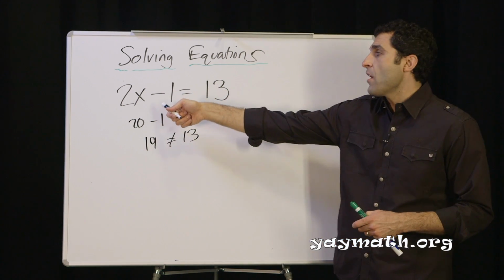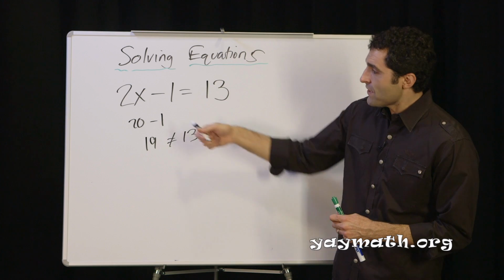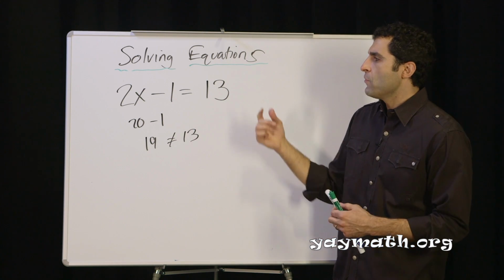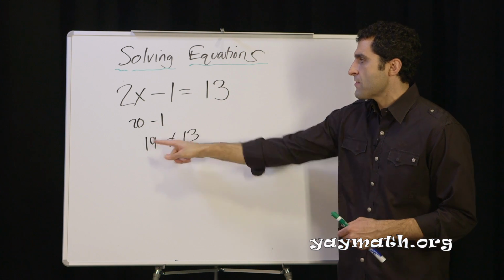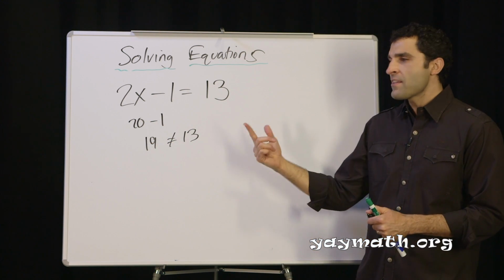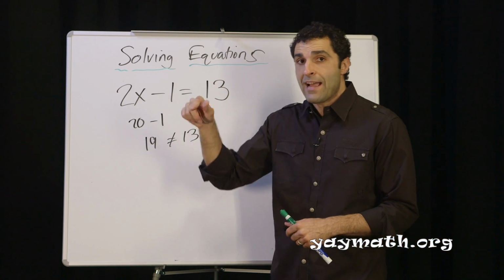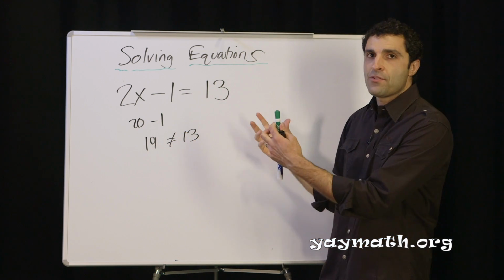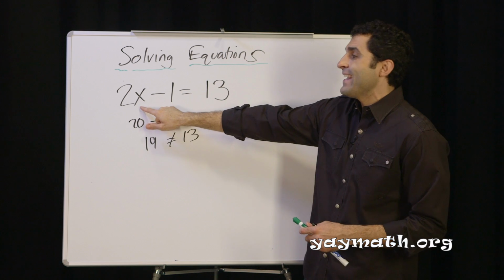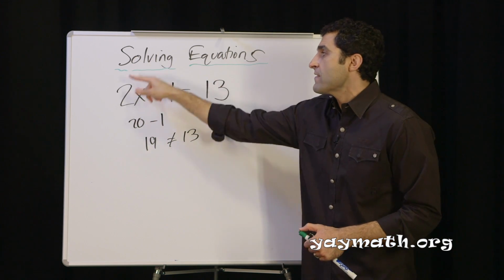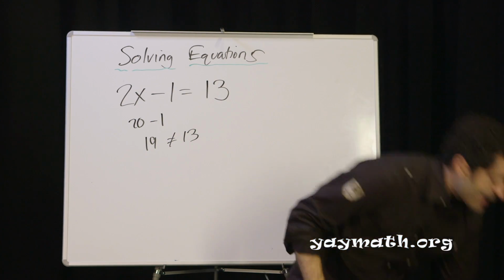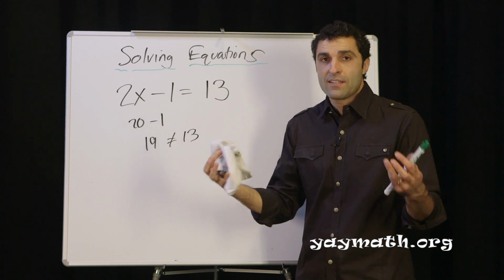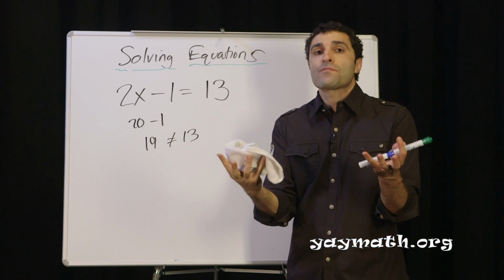And then you could also conclude, oh, maybe it's a little too big. If x were 10, this side's too big. So we have to think about reducing x so that it starts to match up. And I'm bringing this up for a purpose because we're going to jump into hard Algebra 1, Algebra 2 stuff, and we can't lose track of what we're trying to do here. We're trying to find the hidden number, what x is, to make this equation rebalanced. And that's what algebra means. Algebra is an Arabic invention for restore and rebalance.